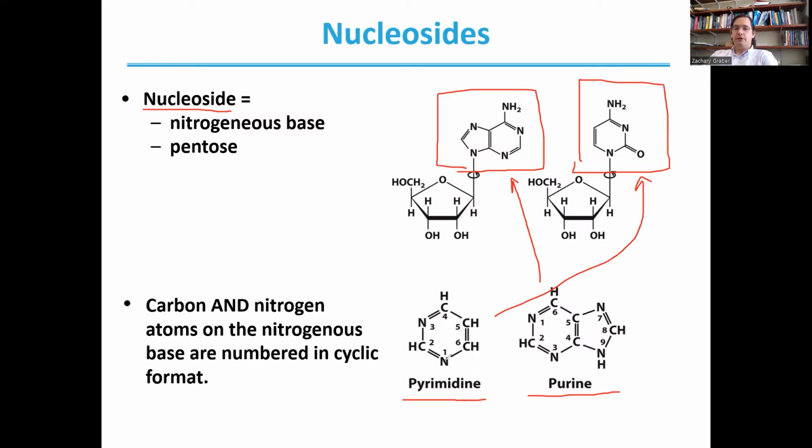We will see different varieties of both pyrimidine and purine bases. One of the things that you should notice here is we have now a cyclic system that's attached to another cyclic system. So we'll have one numbering system for our base, and we have a separate numbering system for our sugar ring. So you might have noticed on the previous slide that each of our carbons in our sugar were labeled with a little apostrophe to indicate that we're talking about the sugar ring and not the ring of our base here that's attached to the sugar.